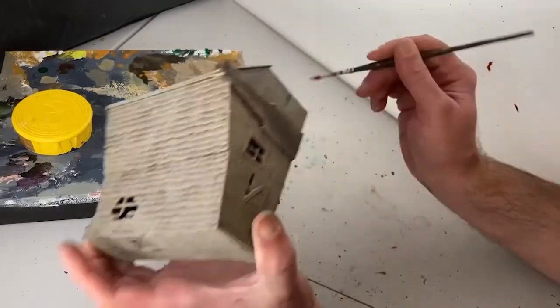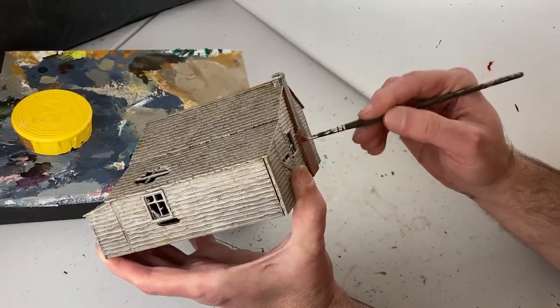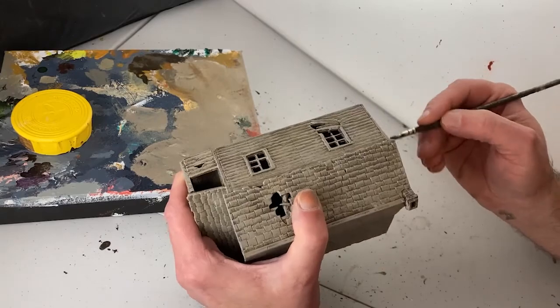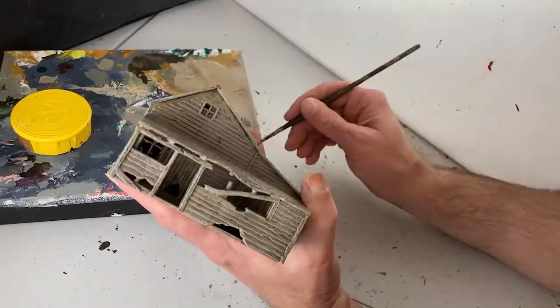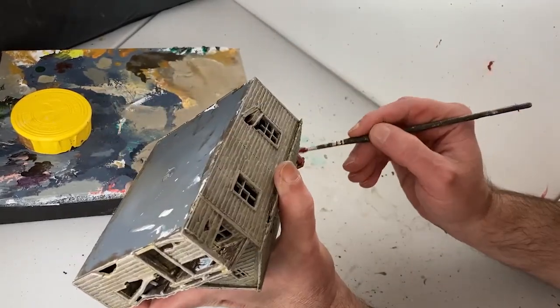Now to add a bit of color to this building. Since the chimney is not made out of old sun-bleached timbers, it will have to be painted up a different color. To this end, I am applying a layer of iron oxide red and thus giving it the classic red brick chimney look for our old ramshackled structure.